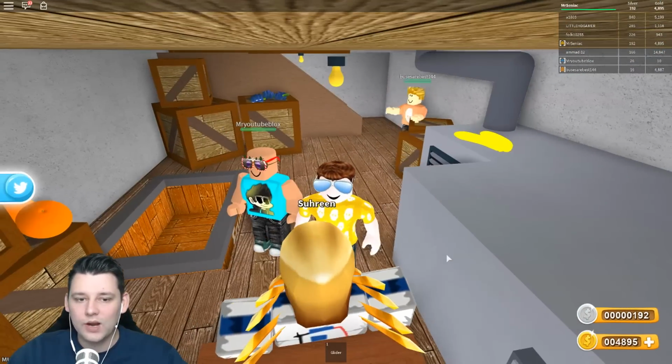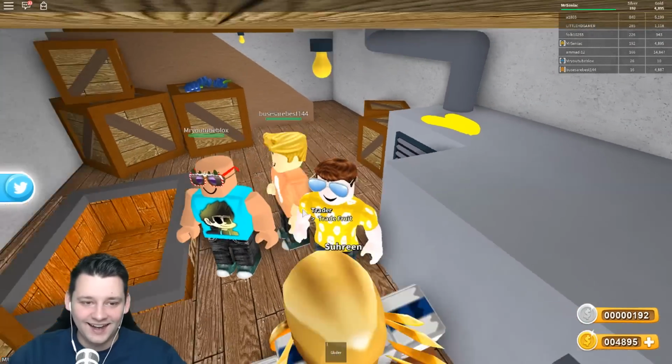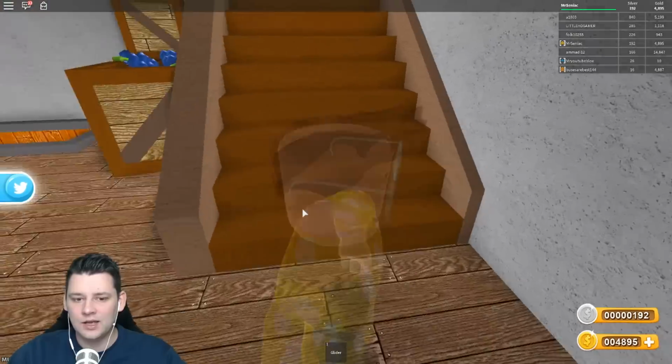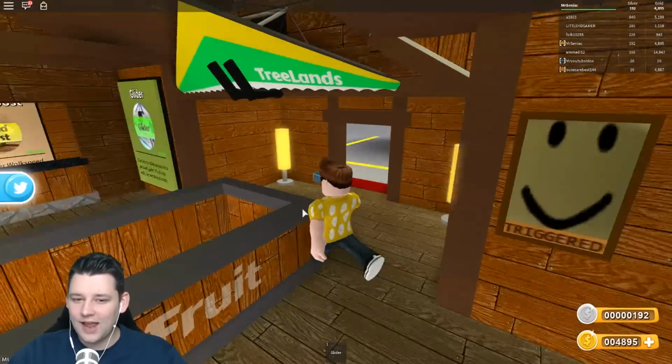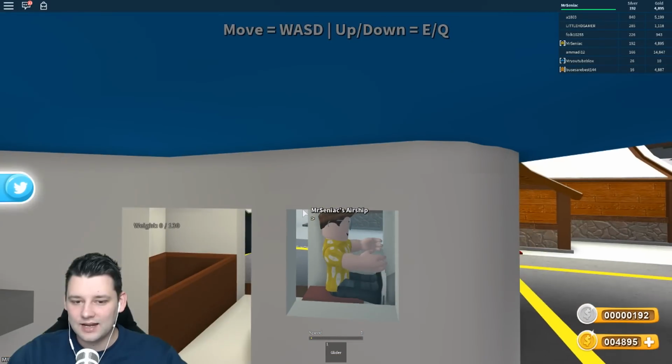Is that it? We gotta find 20. Oh my goodness, a midget shirt and a Seniac shirt. So we gotta find this dude 20 blueberry bundles. Okay, we'll leave that one until next episode then, guys. That'll be something cool to take a look at.